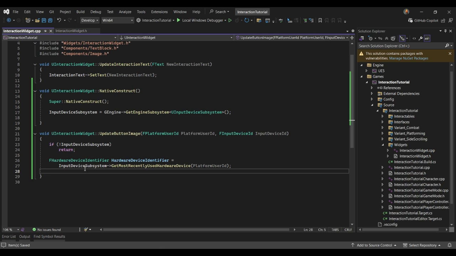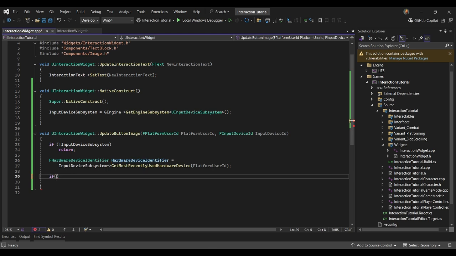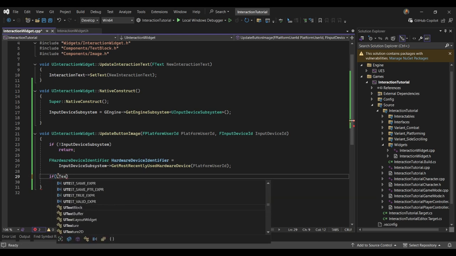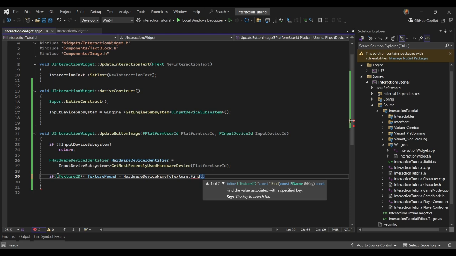Okay, so now we need to check if the device you are using has an icon, has a texture, and we populate this from the editor later on. So first we need to check if a UTexture2D TextureFound is equal to HardwareDeviceNameToTexture dot Find, and what we will search for is the ID.